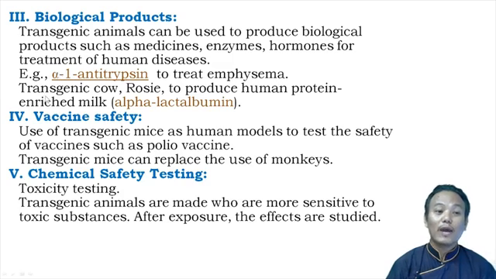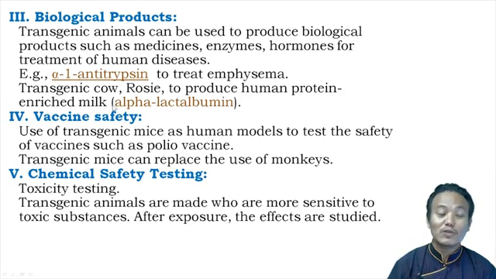And then we also have got transgenic cow. Right. In 1997, the first transgenic cow was created. Her name was Rosie, and she produced human protein enriched milk. The milk of Rosie contained human protein alpha-lactalbumin. So alpha-lactalbumin is a human protein, and Rosie was producing that in her milk. Such milk produced by transgenic cows is said to be nutritionally more balanced compared to natural cow milk. So transgenic animals can be used for obtaining biological products such as these two examples given over here.